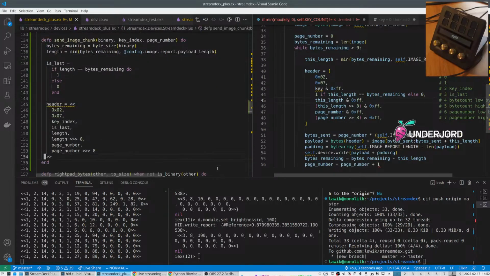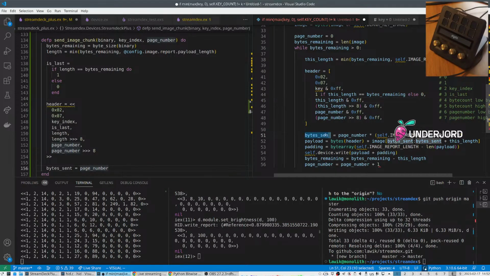This is a decent way. Bytes sent equals page number. Don't know what we need that for yet. Oh, that's how they're grabbing it from the image. Yeah, that's not how I'm gonna do it, I don't think.